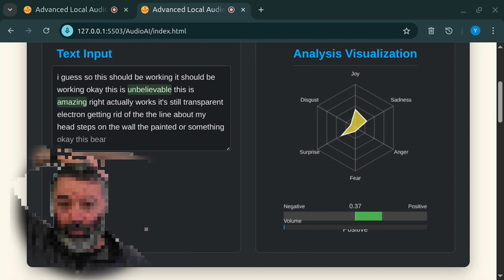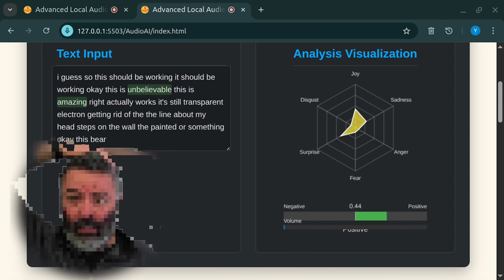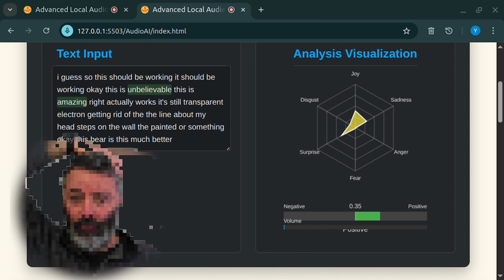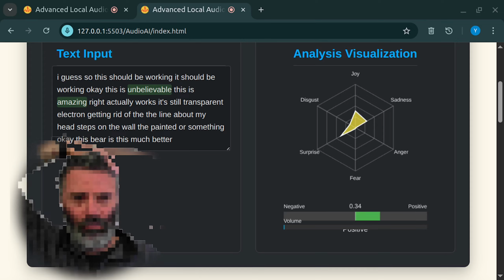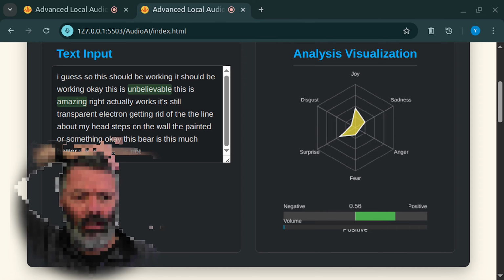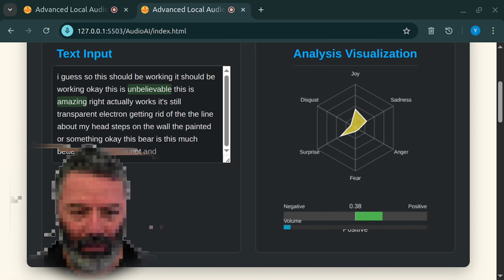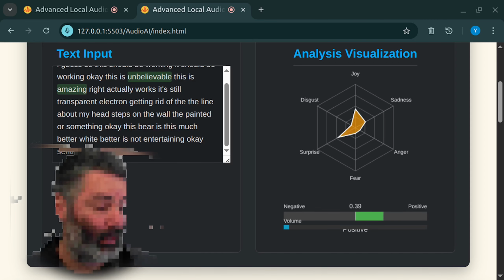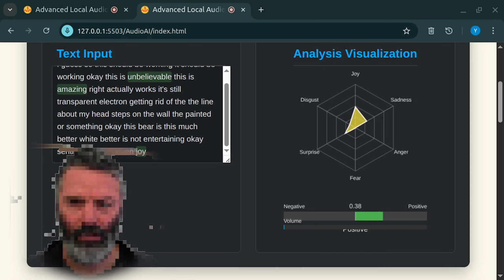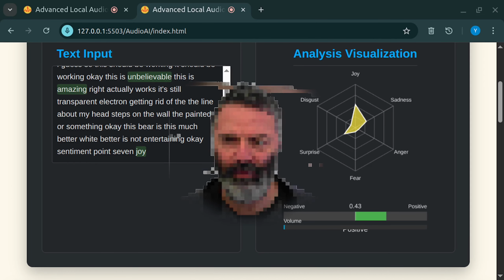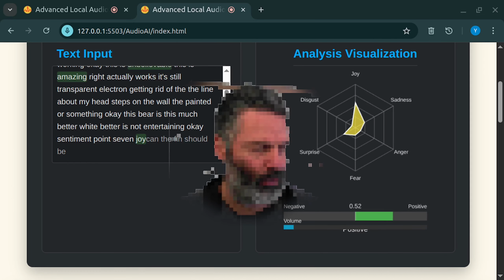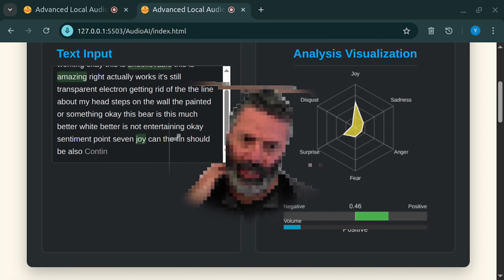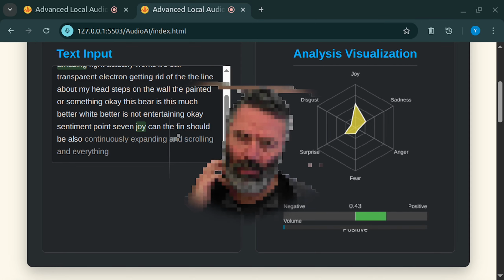Okay, is this better? Is this much better? Why is better not entertaining? Okay. Sentiment 0.7 joy. The thing should also be continuously expanding and scrolling. So it is scrolling.